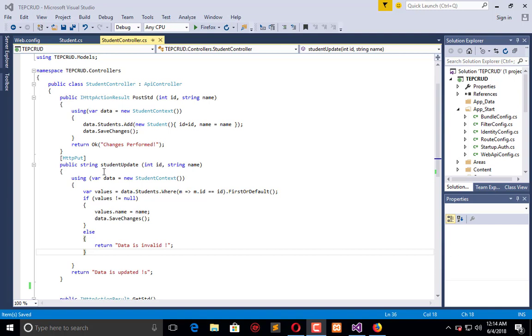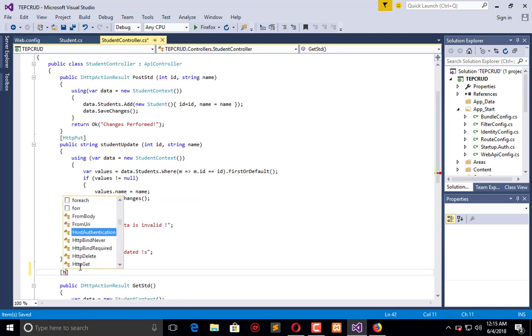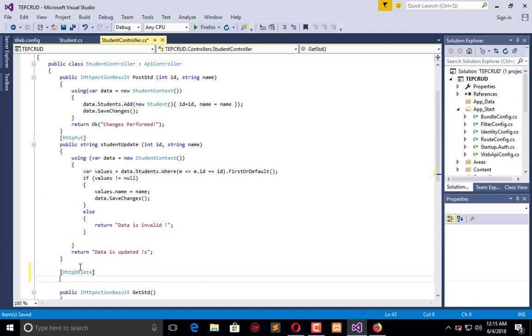Okay, I will use action verbs or action filters to redirect HTTP delete request to my custom method. Like this, I will use HTTP delete filter, public string delete, std having id and name.